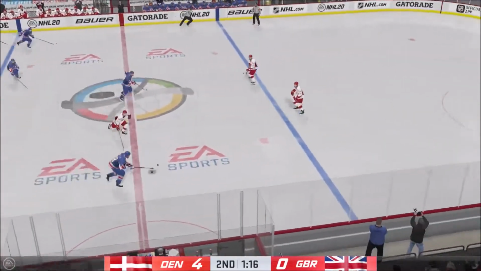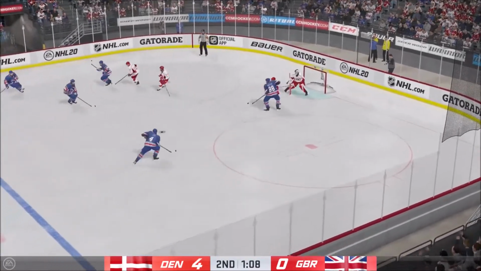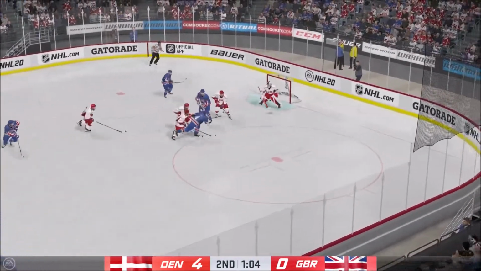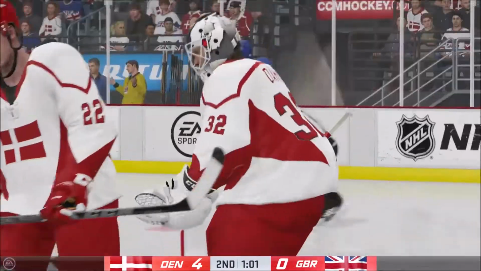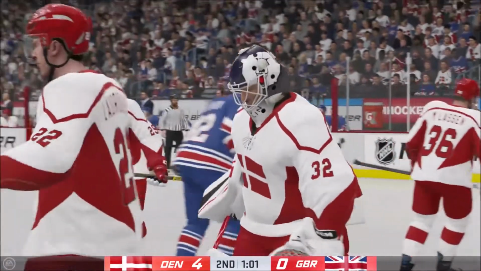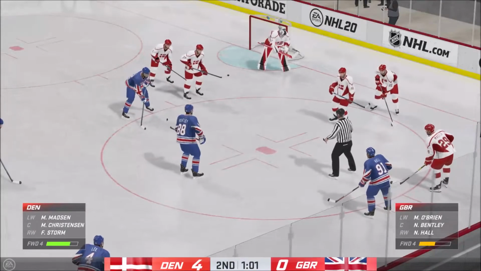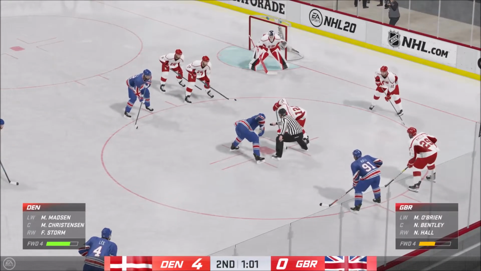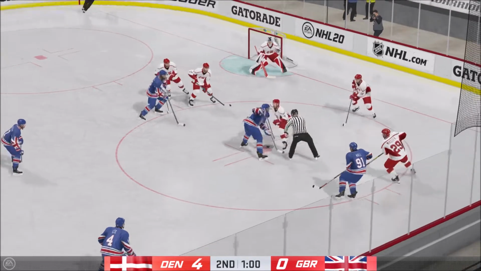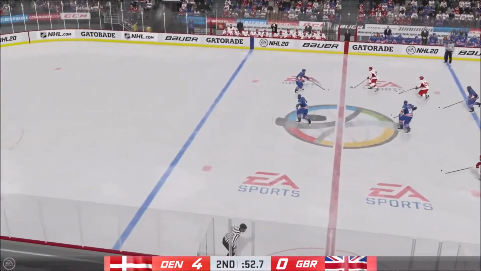Up along the wing. Takes the feed. Nearing the 40-minute mark of the game. Glove save! Quick reflexes. Team Denmark's been an impressive club to watch tonight, especially offensively, as they lead big here late in the second. 1 minute left. While the centers are jammed up, nice job by the winger to steal the puck.